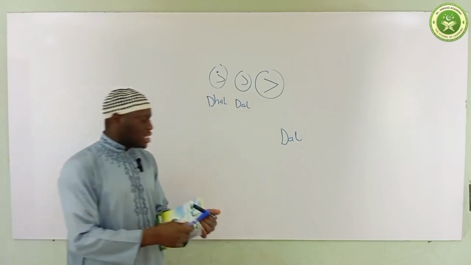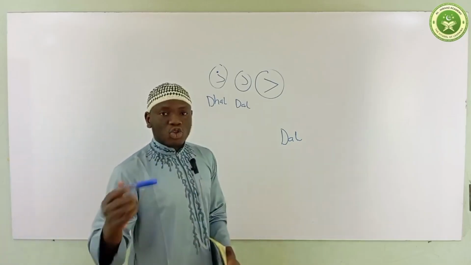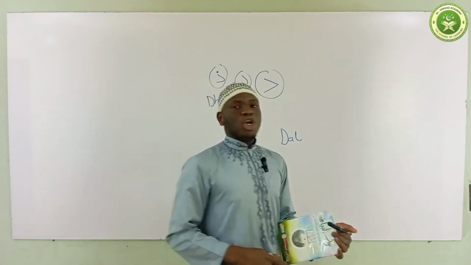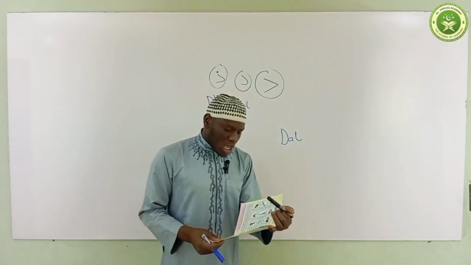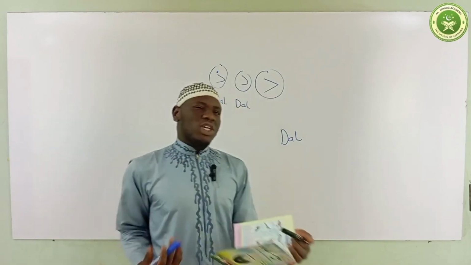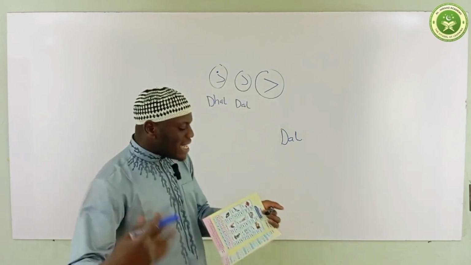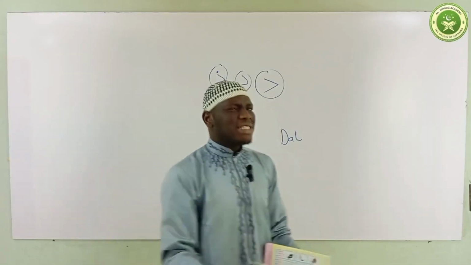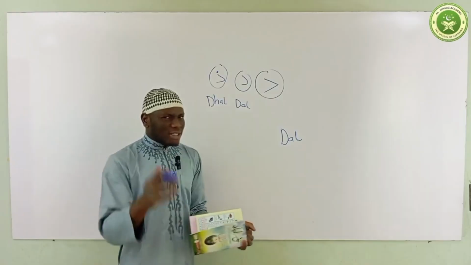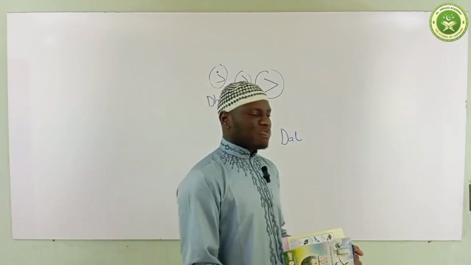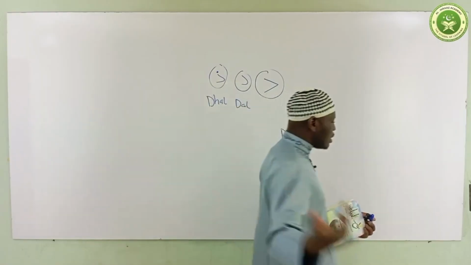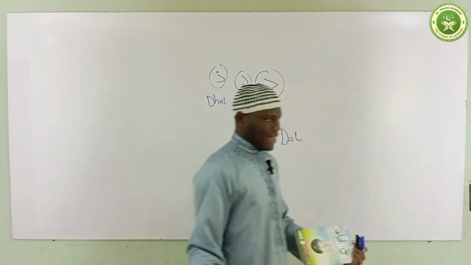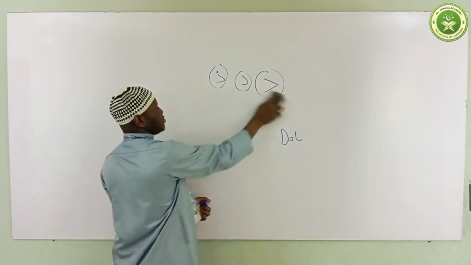Since we've talked about the greater than family, let's move on to the next family we have on board. What is the next family called? I want to look at the next family. What do you think it is called? If you look at that next family very well, you will know it is looking similar to something. What is that thing? Before I say what it is from my own end, tell me what family it is.